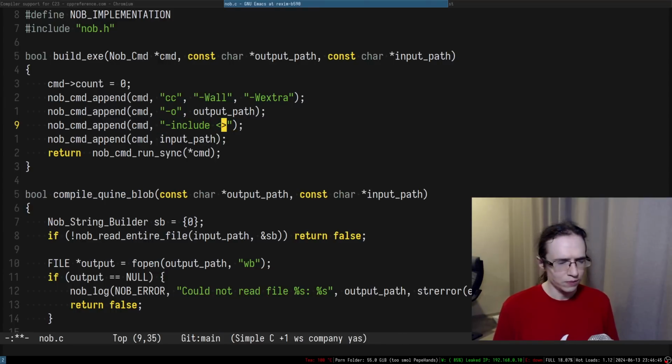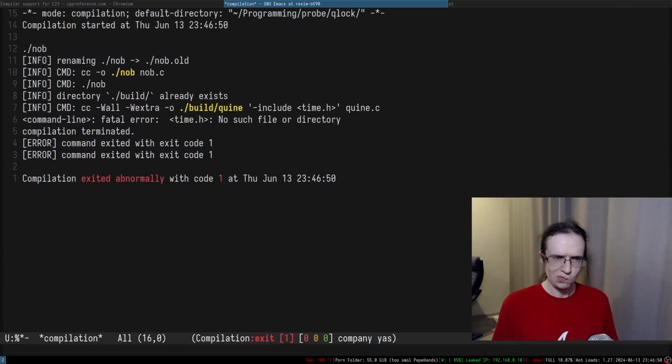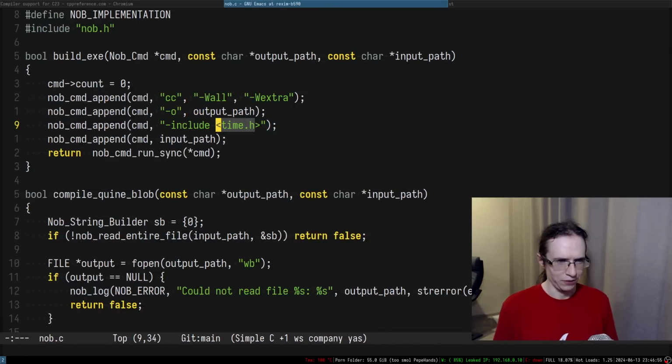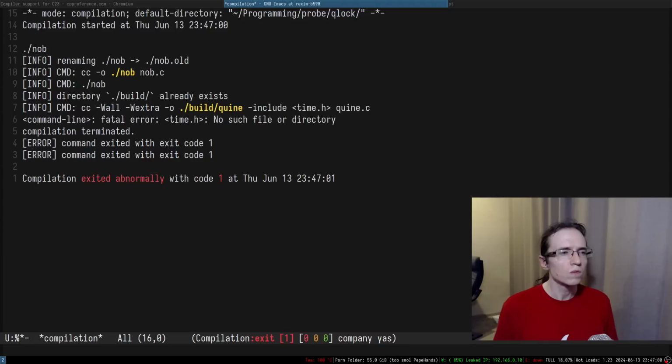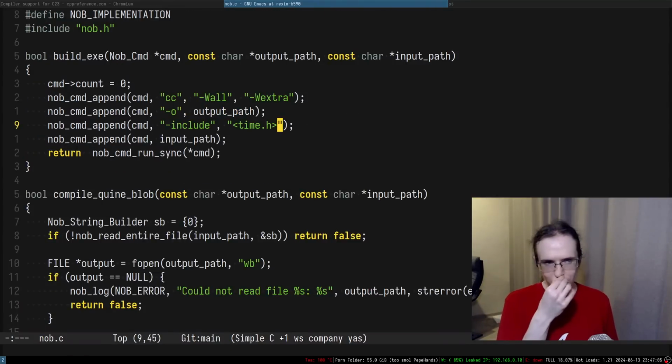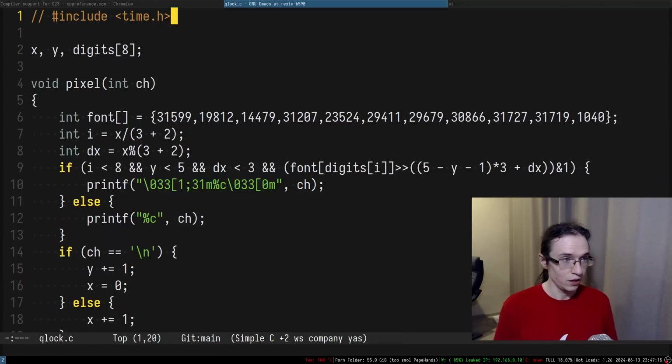Okay, so include time.h. Oh yeah, so I probably have to have it as a separate parameter. Okay. No such file or directory, so it doesn't really work at all. I wonder if I can maybe just do it like that. Okay, thank you.